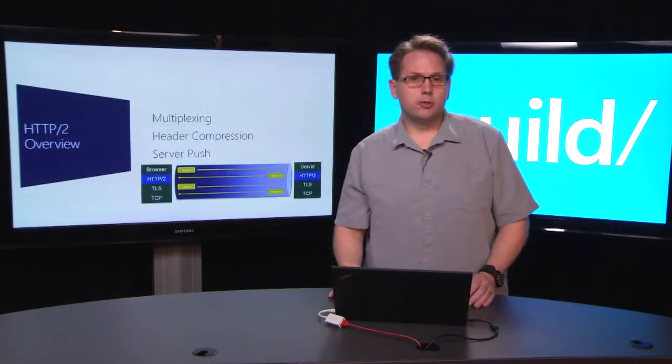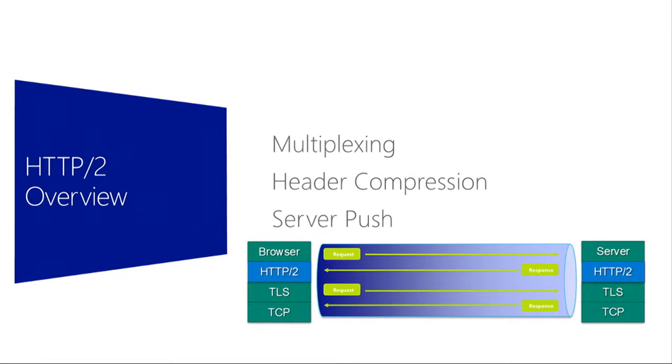So what is HTTP2 essentially? Primarily, HTTP2 is a different mapping of the HTTP transport and the HTTP semantics to TCP. And what it enables is multiplexing at its heart. This gives us the ability to send and receive data, multiple requests, receive multiple responses over the same TCP channel. In addition to that, we've included header compression in the protocol, which is going to mean that less bytes are sent over the wire. Very important for scenarios like mobile broadband, or where we have costed links or slow links.